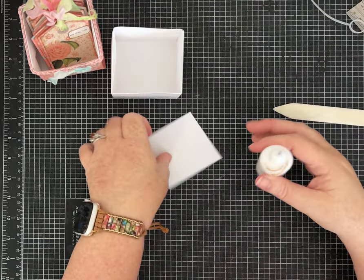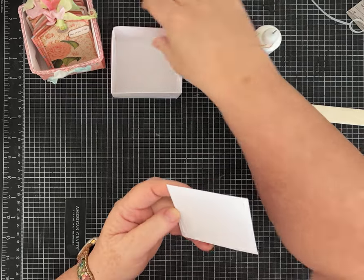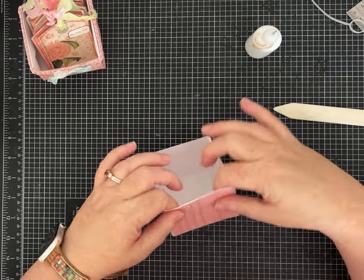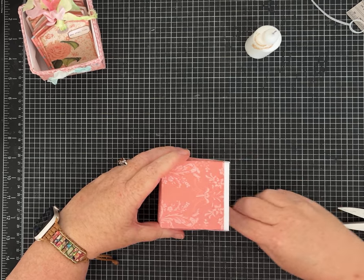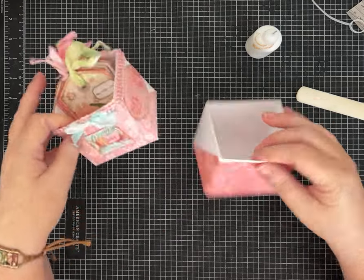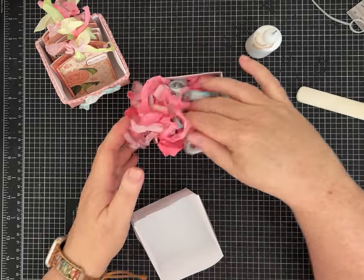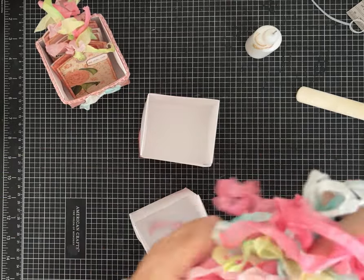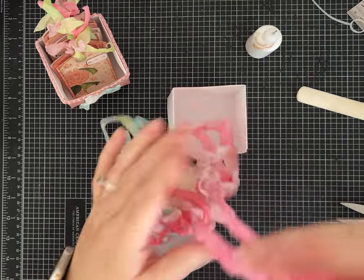It'll give us a little more structure. We could put a piece on the front as well, or even on the inside if you're worried about sturdiness. I think these are going to be really fun to keep tags, little pieces of ephemera, and things on my desk — I love it when they look cute and coordinate. I may make a whole set. Here's one idea — don't you think this will be cute to put ribbons in? I've been hand-dyeing some seam binding into really pretty colors using my ink pads.